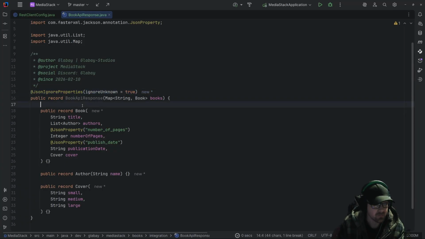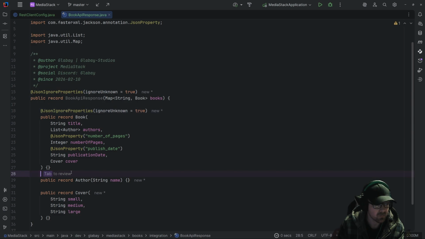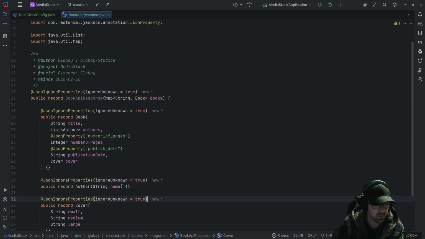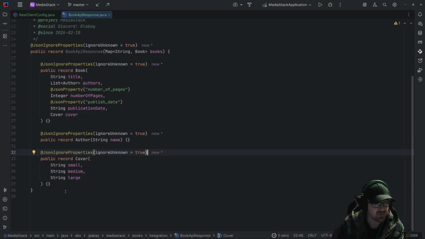We have to add that here, here, here, and here, so that it is on each of those individual classes. Next, we have to step into our service implementation and make use of the REST client that we just created. So we will set up the base URL and then fetch and map the response DTO.